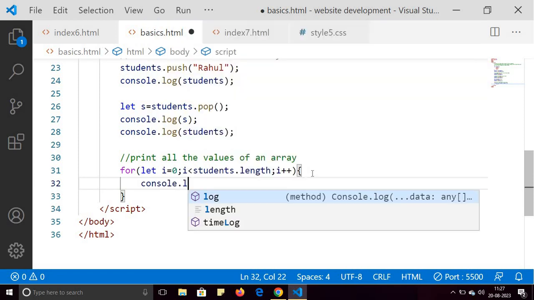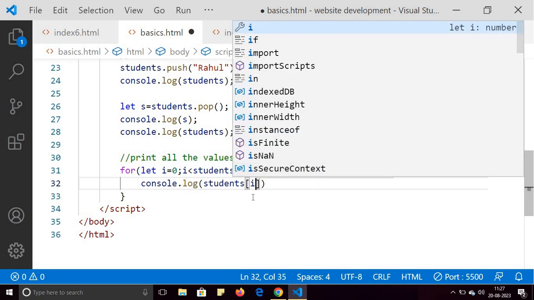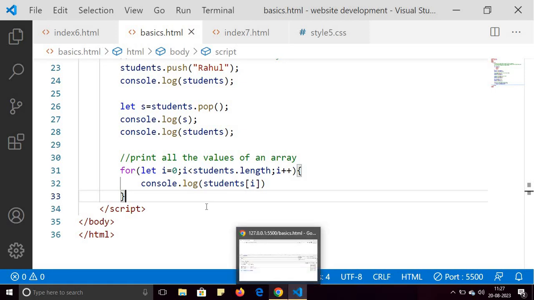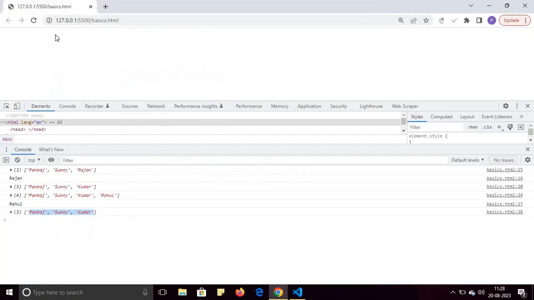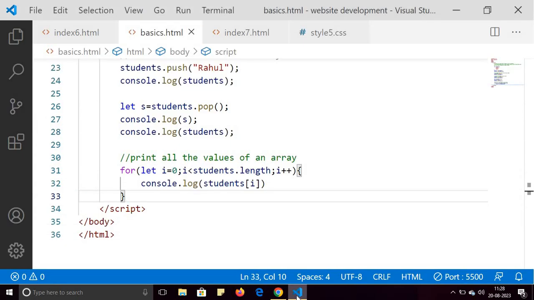So console dot log, and here I will print students at index i. Okay, go to the browser, save it, and you can see all the values of the array in different lines.